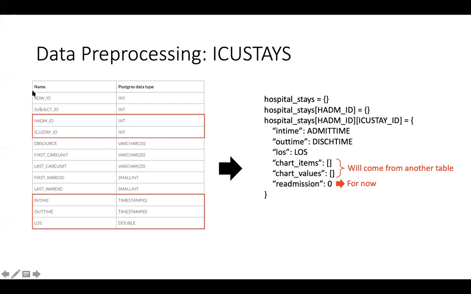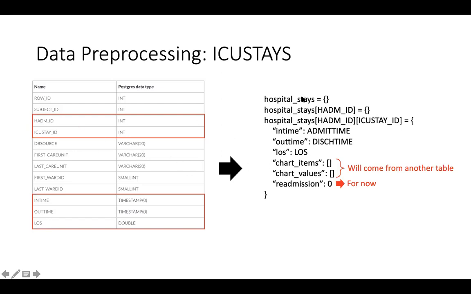It's the same rule, but before, when we were doing hospital level readmission prediction, we had to know the subject ID as well as HADM ID in order to sort the admissions with admit time. So we're going to do the same thing here. We're going to first group the individual ICU stays with their corresponding hospital admission ID, and then sort the ICU stays with in time, which is the admission time. And of course, there's out time, which is when the patient was discharged from the ICU. And then there's LOS, which is length of stay. So how many days the patient spent in the ICU. So we're just going to use these 5 pieces of information.